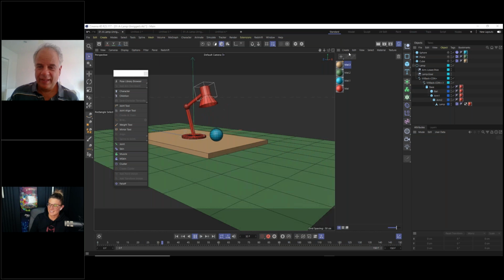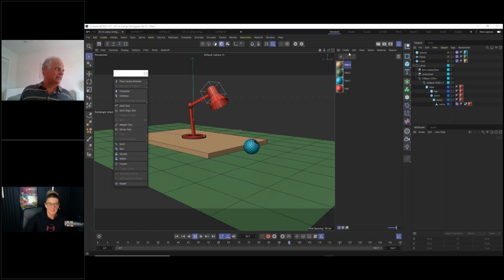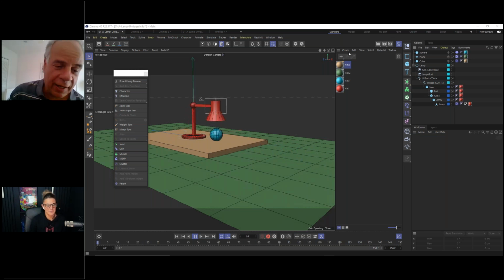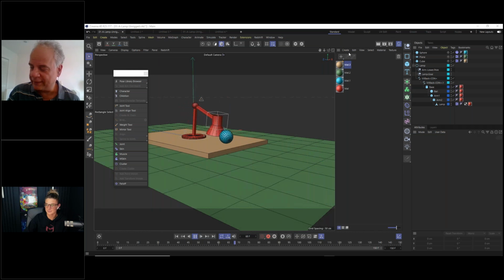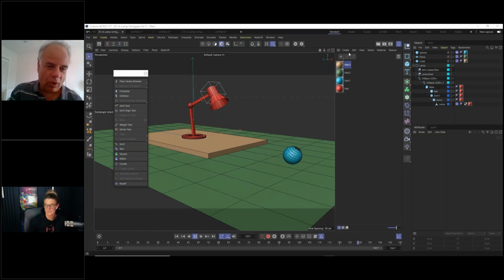Right. I mean, listen, here's the thing. You should learn how to rig whether or not you use the character object. You should learn about rigging and the things we're talking about here. What is IK? What are hierarchies? What is freeze transformations? All that stuff. You should learn that stuff because a lot of times you just want to do some little rigging. You're not rigging a full quadruped.